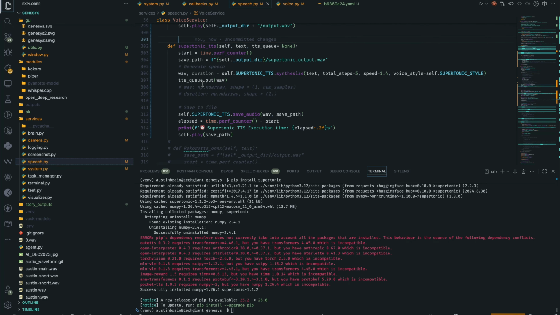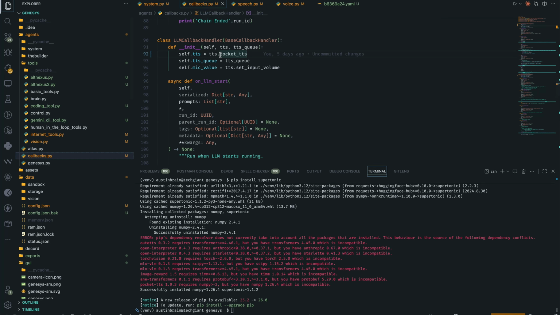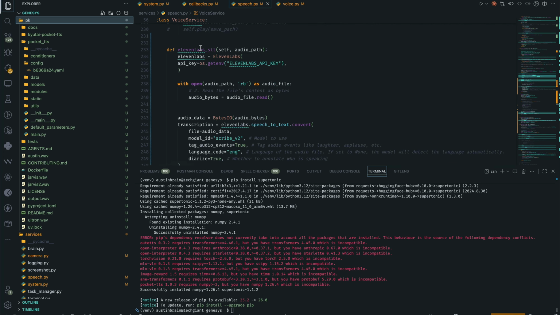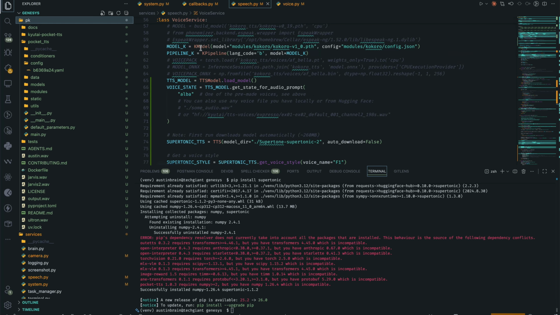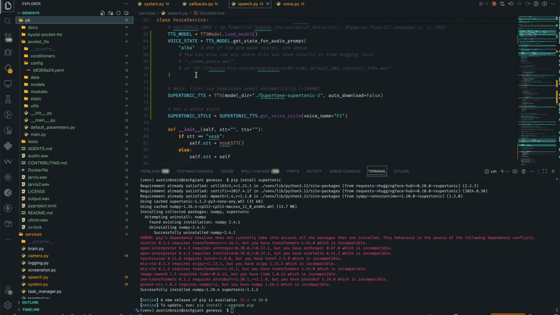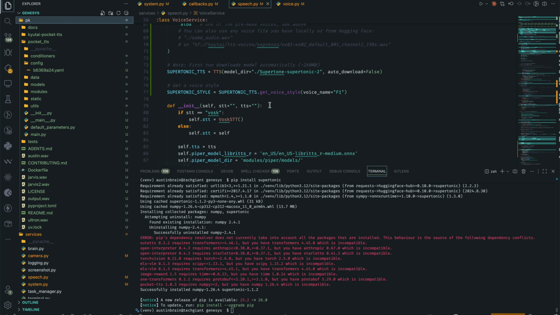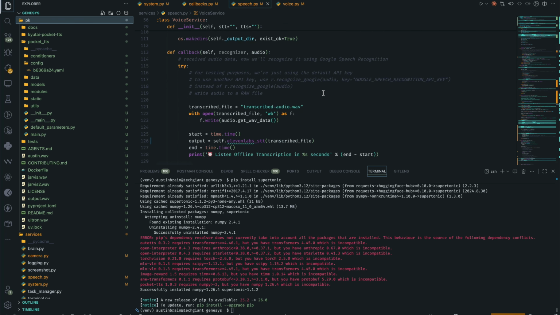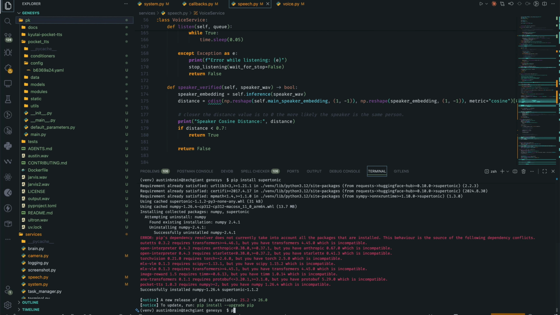Anyways, the first thing we're going to do is make some changes to this, and we'll change everything at Pocket TTS. So just like when we set up Pocket TTS, our model is being loaded here. So once voice service class is instantiated, it's basically loaded once, as you can see, even the voice style. Anyways, let's begin. Let's just run.